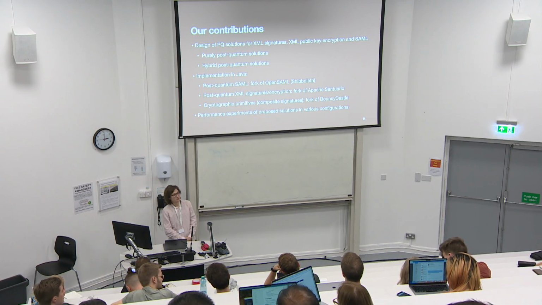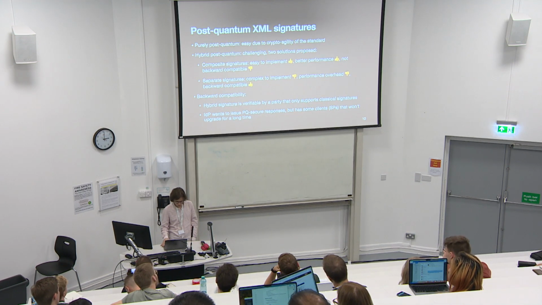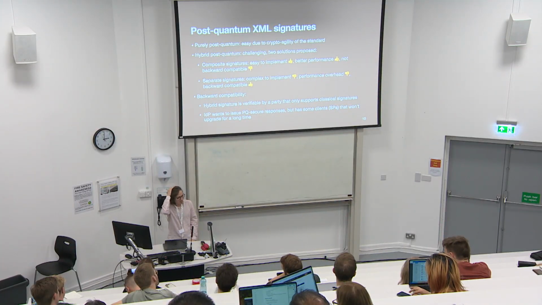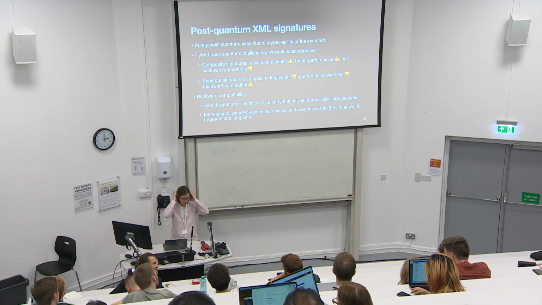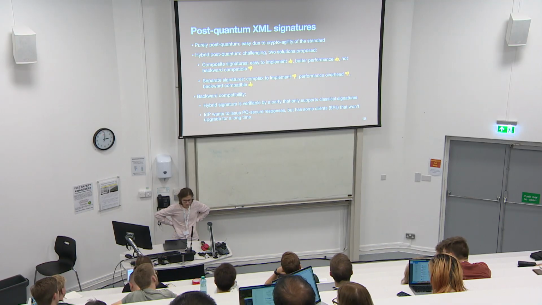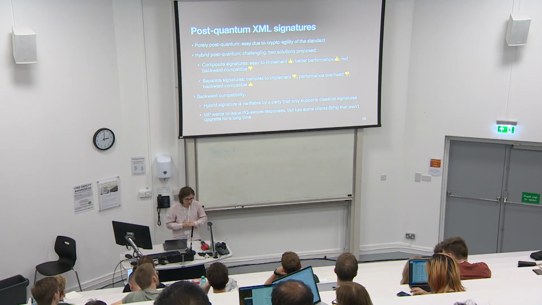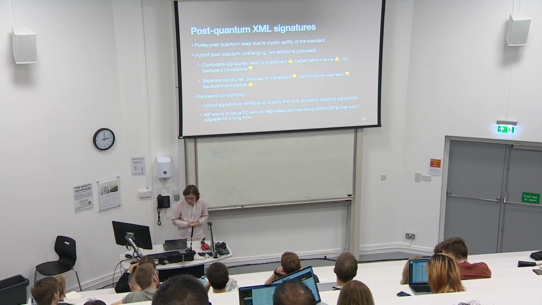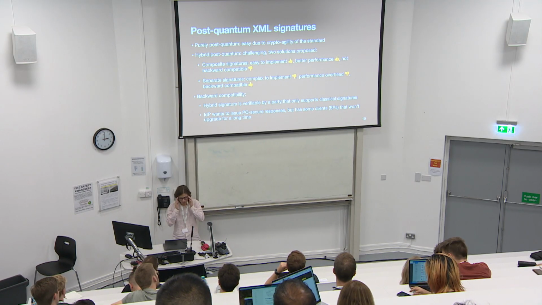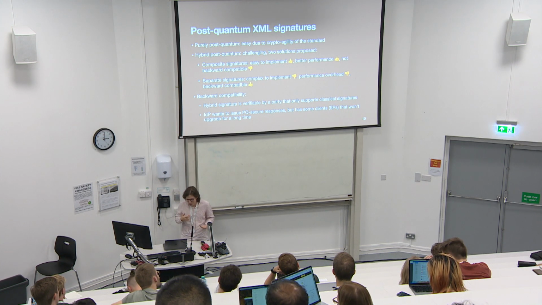Yes. So regarding backwards compatibility, how does that work with store now, decrypt later? If they don't understand the quantum now, they can't decrypt it now, and if they can decrypt it now, then it can be stored and decrypted later. Yeah, good question. That's a caveat I skipped over. Backward compatibility makes sense for signatures, but it doesn't make sense for encryption. You cannot have a backward compatible SAML which uses hybrid encryption.